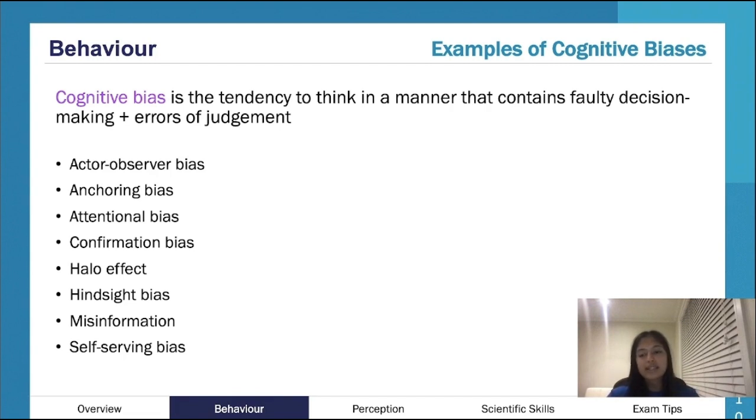Your anchoring bias is basically when you put more emphasis on the first piece of information you're given. So if you're being sold something, you might get the first price of this house, maybe. You get the first price of this house and it's really expensive, and then you go see another house and it's really cheap. You see another house and it's cheaper. This idea of you're always comparing it to that first house, or to a certain house.